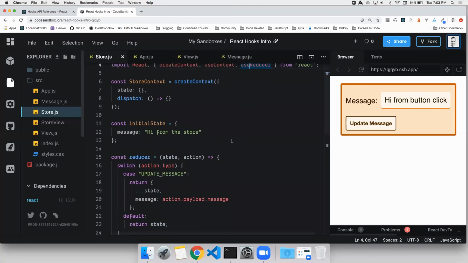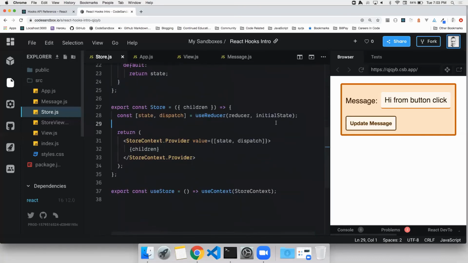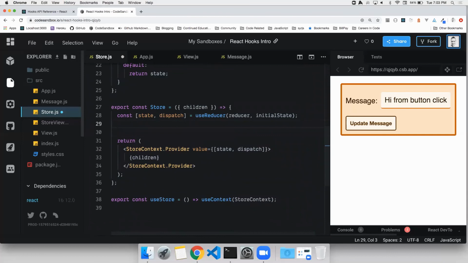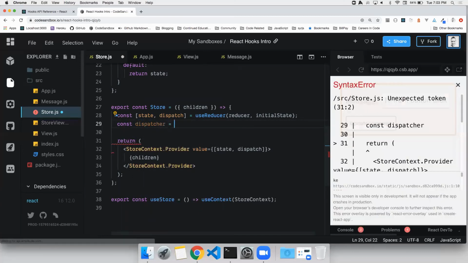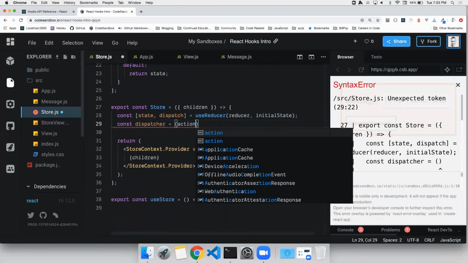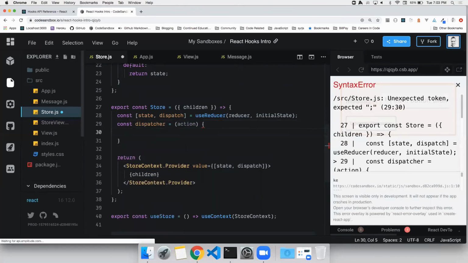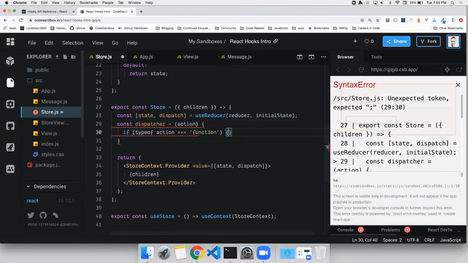Okay, so inside our store component, we're going to create something called a dispatcher. And that's a function that takes an action. And now we want to determine what type of action is being given to this dispatch. So if type of action is a function, what do we want to do?